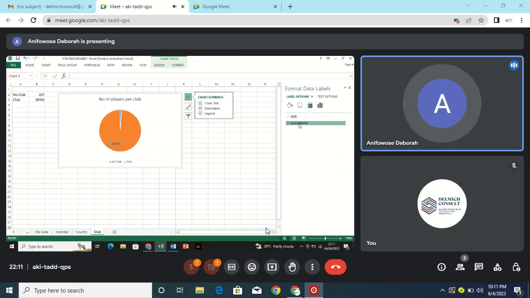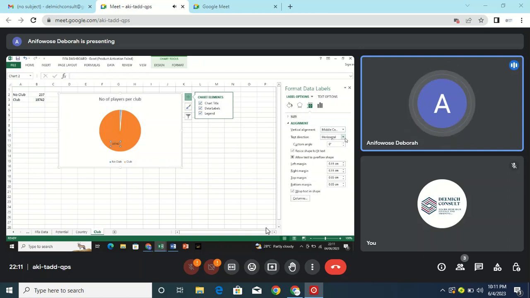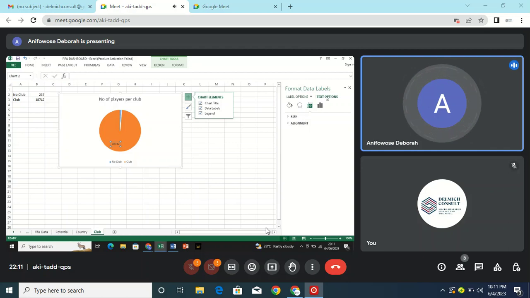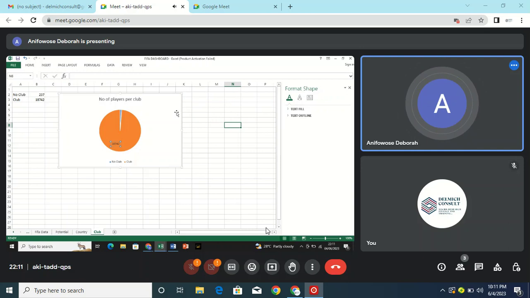The alignment, so if you want it to be at the middle, horizontal, and whatnot, just all of those properties there. So then you have text options. If you want it to have a background or text outline or whatnot, you have that there.